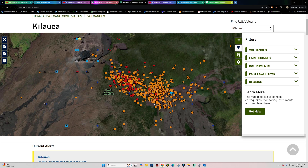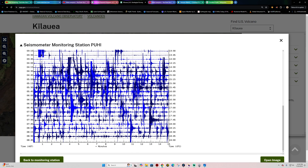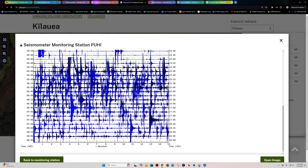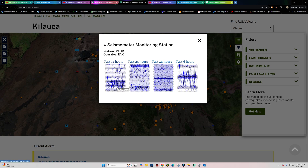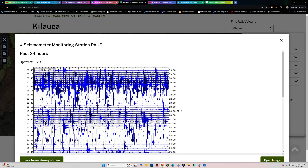Yesterday we saw that huge swarm of activity centered right about here. Now it looks like it's migrated a little bit to the northwest. Not a big deal. I still think we're going to see an eruption here within that area very soon. The seismograph station here, past 12 hours, quite a bit - more so in this area than yesterday. That's why it's showing up a little bit stronger. Past 24 hours there, there's that fairly large event from yesterday, a pretty significant increase in earthquake activity.